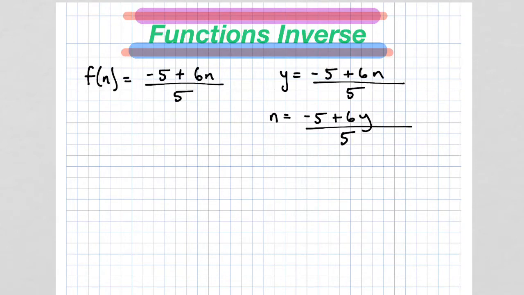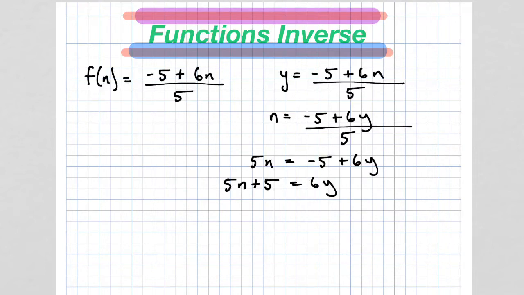So now we have 5n equals negative 5 plus 6y. Once again, we have a constant. Usually you want to attack the constant before you attack the coefficient of your variable. Here we're subtracting 5. To get rid of that on our right-hand side, we reverse this operation, so we're going to add 5 to both sides. So we have 5n plus 5 equals 6y.